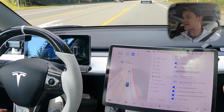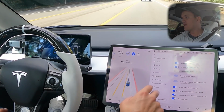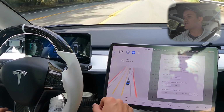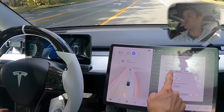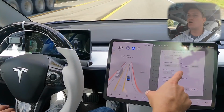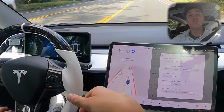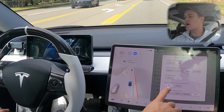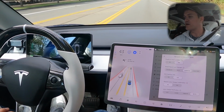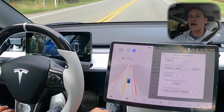So a little bit about the settings that I drive on. You can see I have everything turned on my screen. We have the stopping for stop line, stop sign, all that stuff. And in my custom navigation, I have the speed-based lane changes like we experienced a little bit ago on average. We could do max mode, which would make us do it a little bit more, but right now it's just on average, which I find to be fairly average. I have it not requiring a lane change confirmation, so it will just change lanes as it needs to without me having to approve it. And I have it vibrating and making a chime when it actually goes to do it.